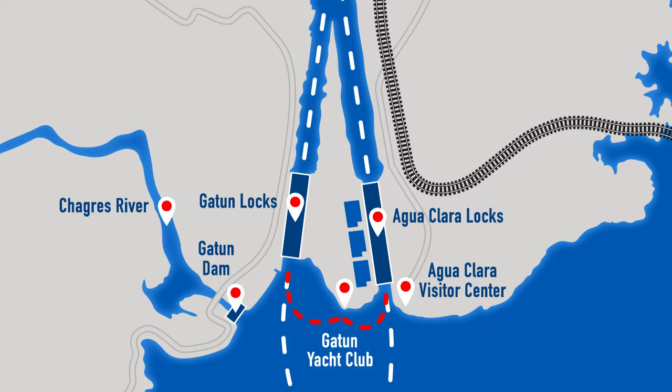Cruise ships are unique in that they often conduct what is known as a partial transit. However, most vessels complete full transits, meaning they traverse through the canal from one ocean to another. Cruise ships making a partial transit enter Gatun Lake and anchor in front of the Gatun Yacht Club — right around the corner and dead smack between both locks, so it shouldn't take more than 15 to 30 minutes to get there after departing the locks. Once the ship drops anchor, anyone who has signed up for an excursion will be ferried to the Yacht Club aboard tenders. They'll have buses waiting, and your tour will start from there. While you're out enjoying Panama, the ship will repeat the same process in reverse and head to one of the three ports. When your excursion is over, you will be taken directly to the port — you will not be returning to the Yacht Club, so make sure not to leave anything behind.